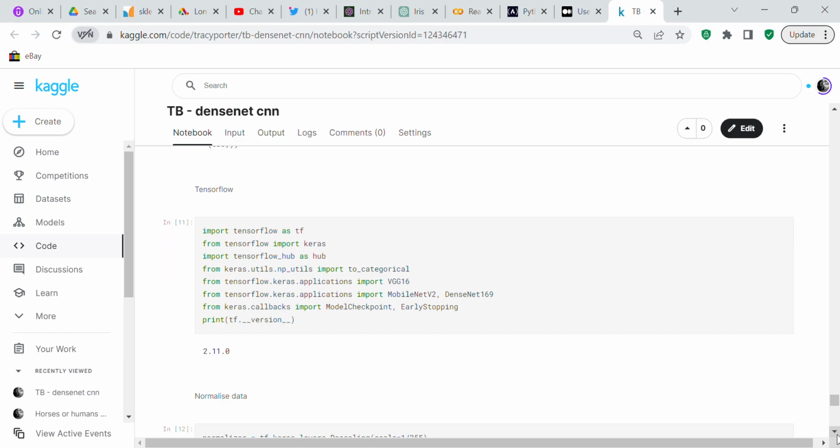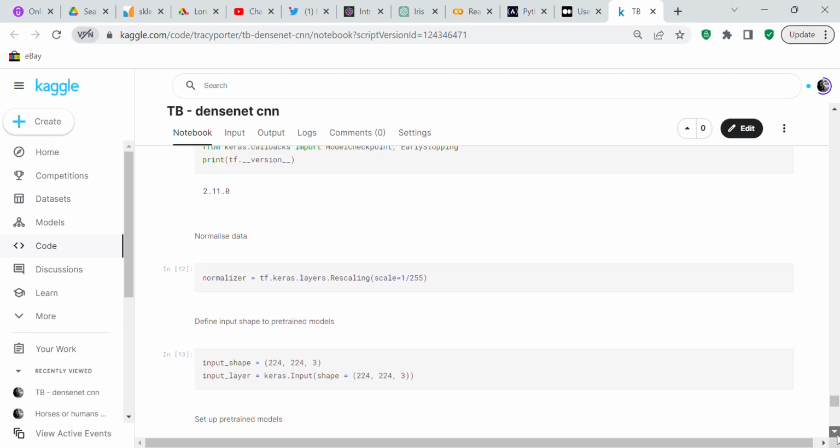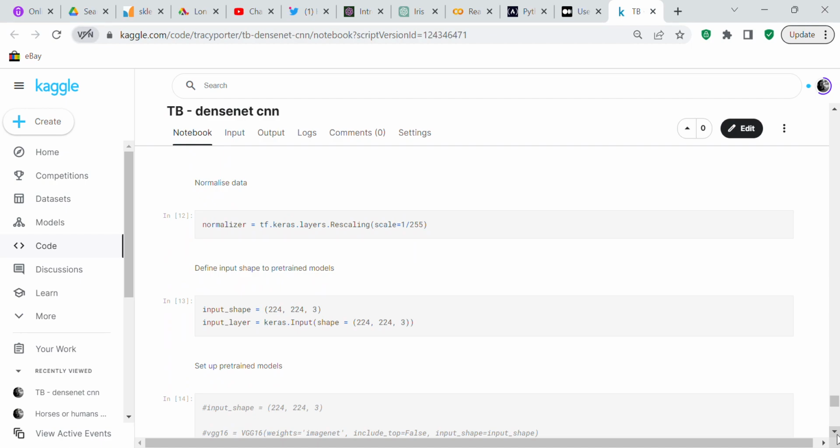The reason is that TensorFlow has a lot of changes, so it's good to know what version you're on. Next we're going to normalize the data. Normalizer equals tf.keras.layers.Rescaling, scale equals 1/255. And that's your normalizer.